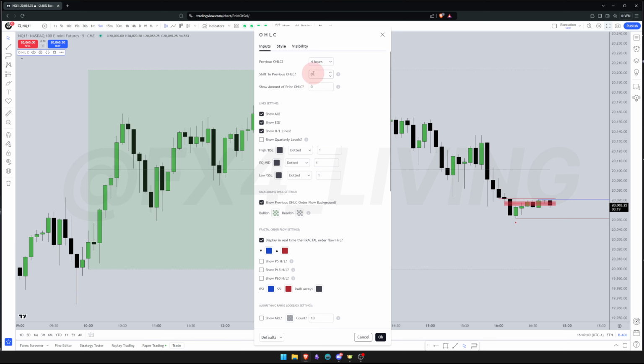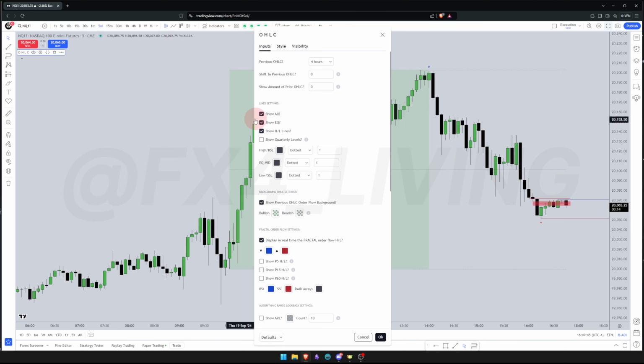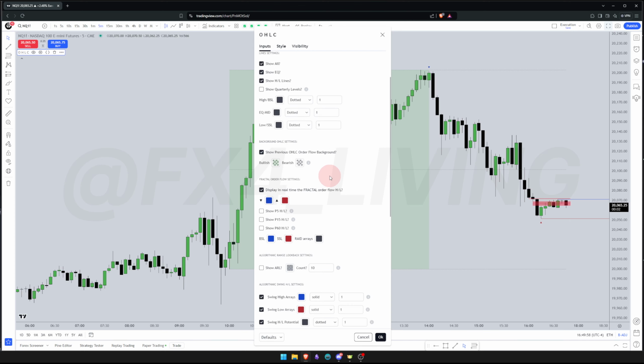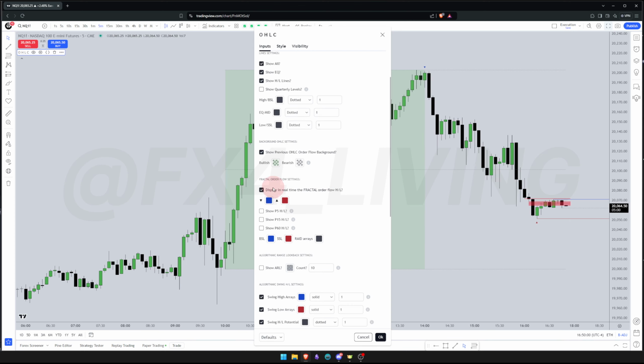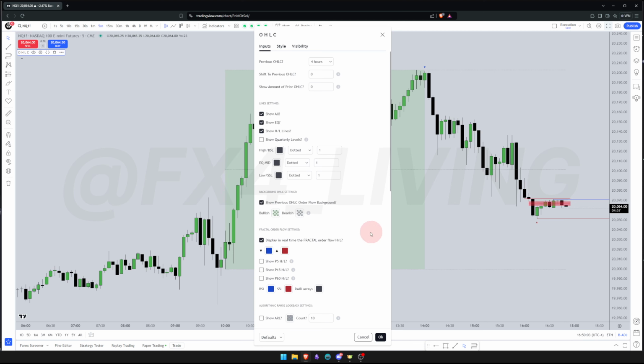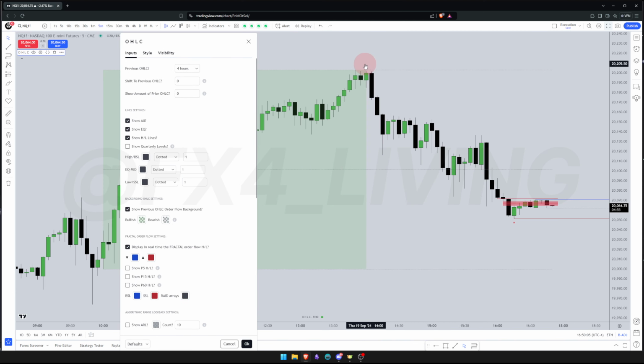It was not able to add more candles. This is a feature that has been added later on, the idea of being able to show a second, let's say 4-hour candle. Now you can see two 4-hour candles, right? This was added later on, in the next version, the V2 version. This display real-time fractal overflow was already in the tool initially, right? That helps you frame the fractal of the 4-hour high right here, the 4-hour low right here. That's the actual 4-hour highs and lows, right? Pretty much.